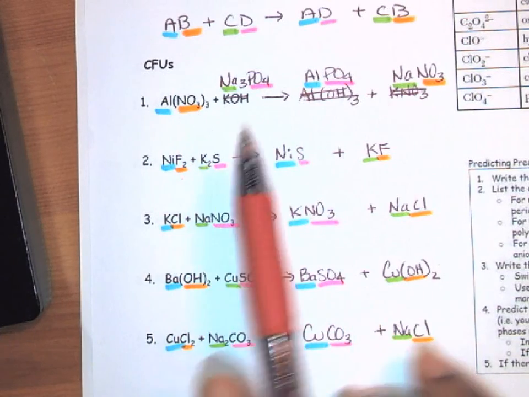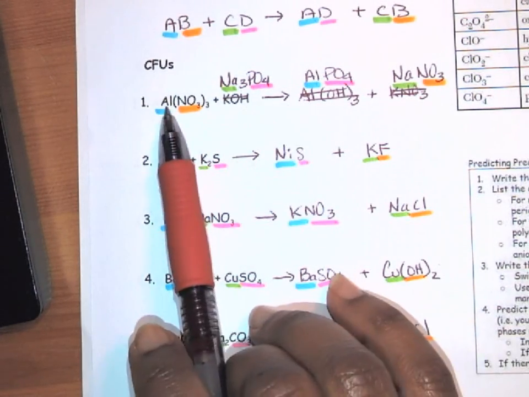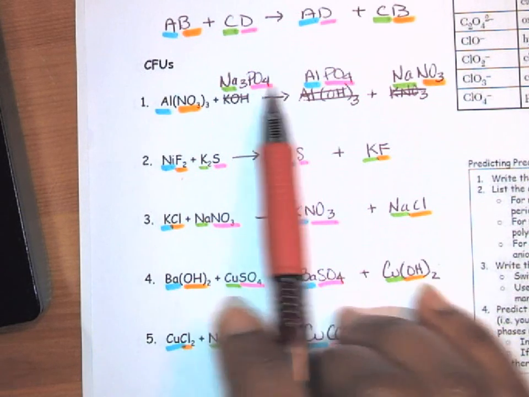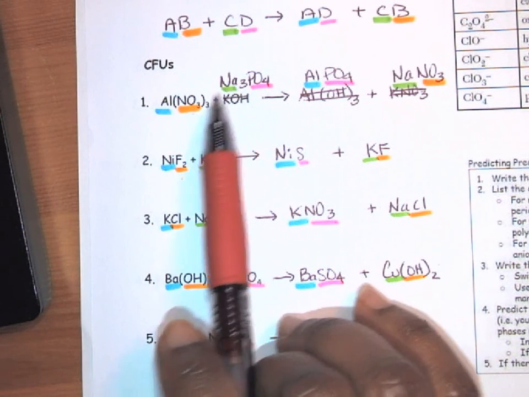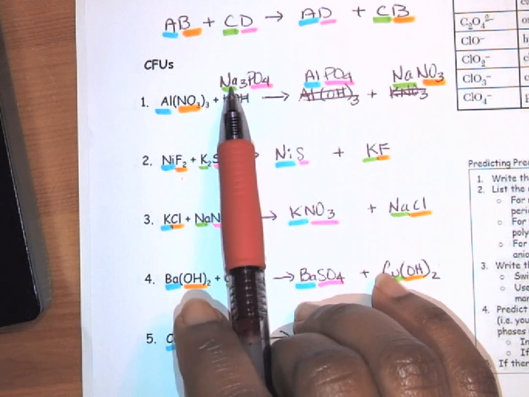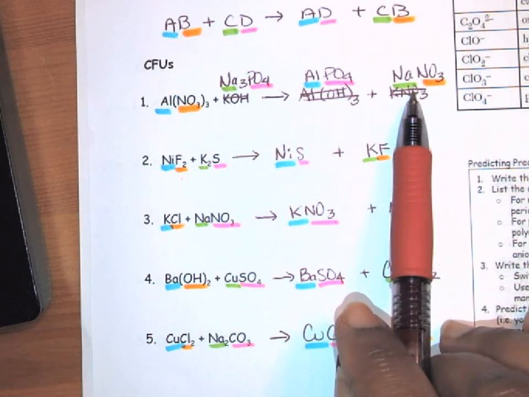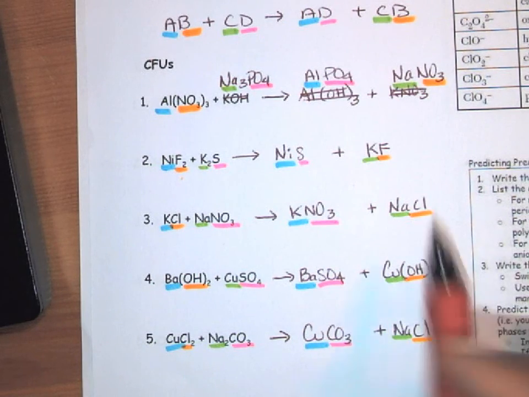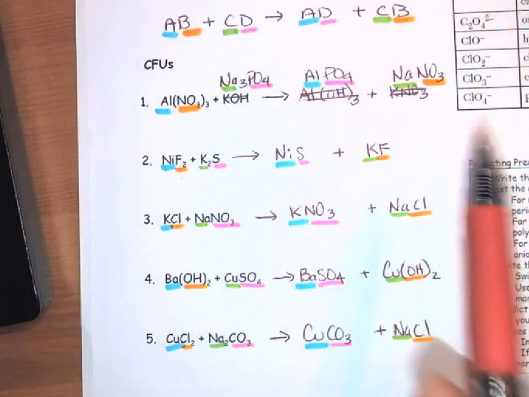All right, and in a precipitate reaction, you switch the cation of the first ionic compound with the anion of the second, so the first and the last go together. Then you switch the cation of the second with the anion of the first, so the two middle parts go together, but you got to write the metal first, and that's how you form that product. The last thing you need to do is make sure that the overall charges of your compounds are equal to 0 to make sure your formula is correct.